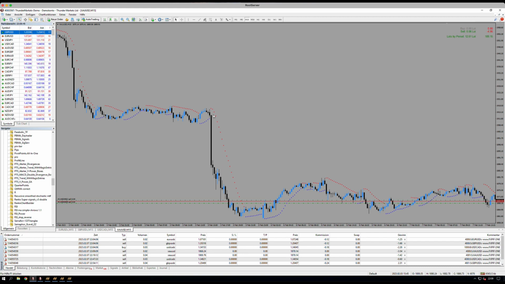Auto pip step is coded in this EA so that it always takes into consideration the candle which is still moving also. So basically, when now these two candles are closed, then auto pip step is obviously, of course, 15 pips in my case. And the market crashes down.